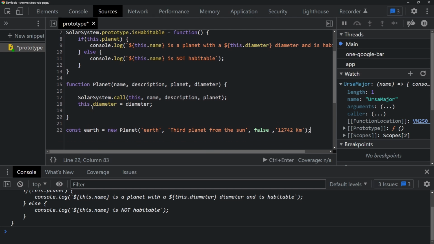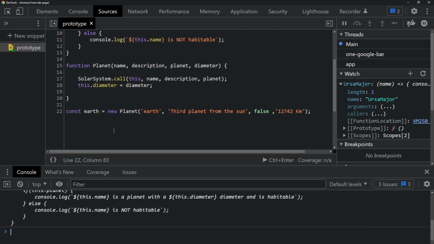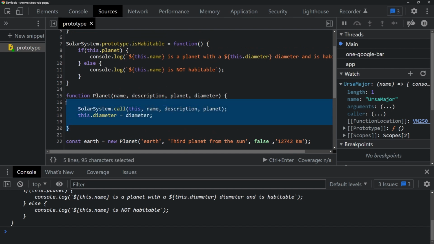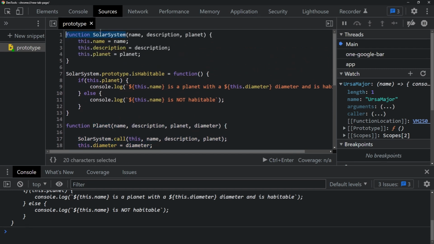Okay, so I've created, let me just run this. I've created another object which inherits from planet. Planet in turn inherits from the solar system.